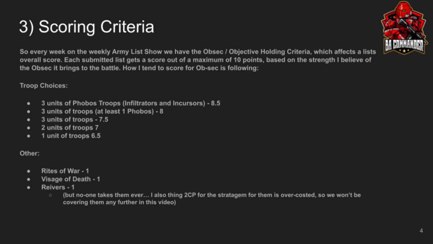So it's very simple. If you have 3 units of Phobos troops, and I do think Phobos troops are the best troop choice in 9th edition, I'll give you 8.5 out of 10. If you want to know why they're the best, then we'll link the Phobos Infiltrator video up above. If you just have 3 troop choices and one of them is Phobos, you'll get an 8 out of 10. If you have 3 troop choices and none are Phobos, you're going to get 7.5. 2 troop choices will give you 7, and 1 will just give you 6.5. I mean, there could be a bit of variance in there. Again, if they're not Phobos, maybe you only deserve a 6. Trust me on the Phobos thing.